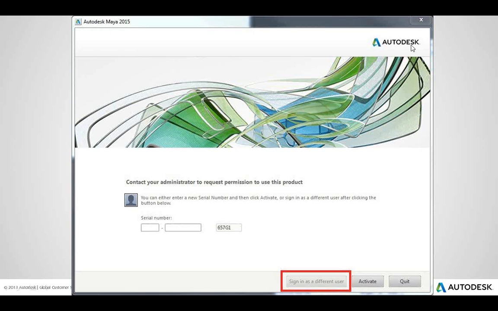If you don't have that user in your contract, you can create a new user, put their email address in there. They'll get invited and get an Autodesk account. You can assign that feature to them, and then they can log in. So what happens is the original user, if they try to log back into the software, would be told they need to contact their administrator because they no longer have access. The new user, when they log in, would be able to go through and get into the software.